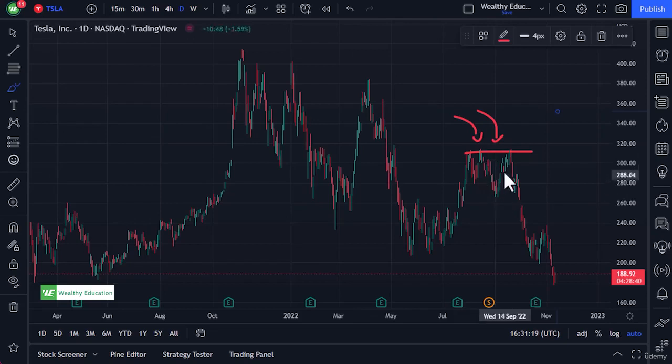So that forms resistance. There were buyers and they sold to them, and then there were buyers and they sold to them. And then the sellers got more aggressive, finding buyers at lower prices, and then they continue to push things lower. The same thing can be said if you're buying. There are value hunters down here that want to jump into the market, and they did 3 or 4 times on the way back up.